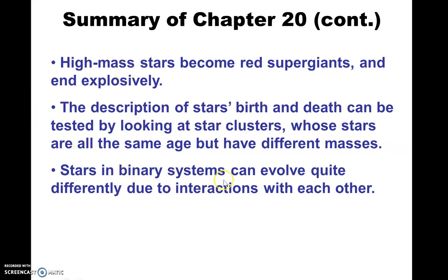Of course, binary systems evolve differently because of the interaction between the two companion stars, right? And in fact, you can have matter pouring onto one of the companions, and there's a flash, which is sometimes called a nova, which is distinct from the supernovas when these massive stars actually explode. That's quite different. All right, and we'll look in much more detail at that in the next chapter. All right, so.